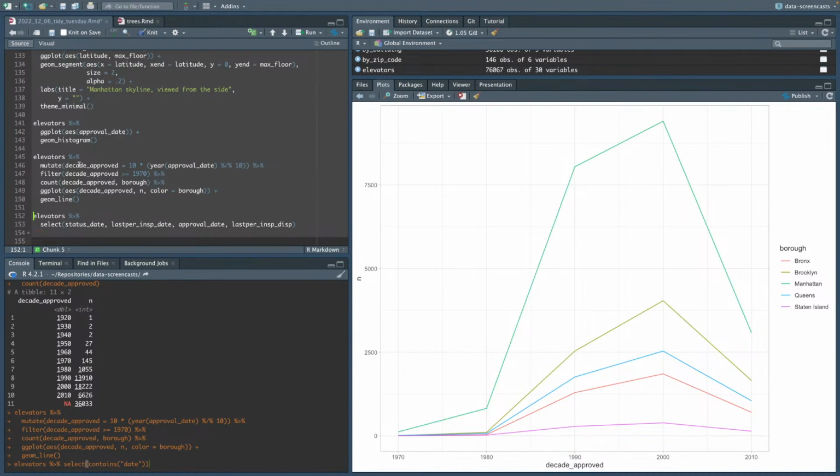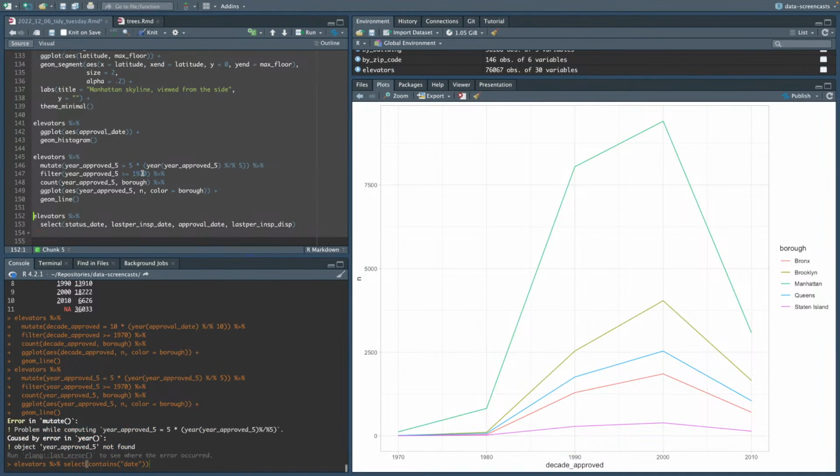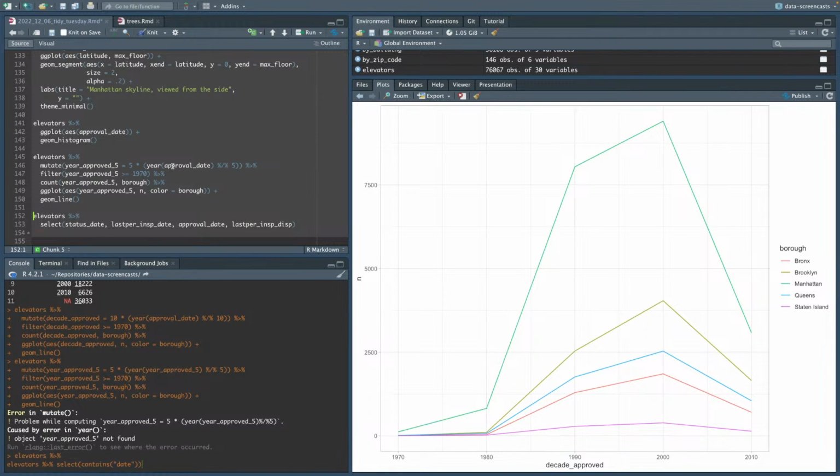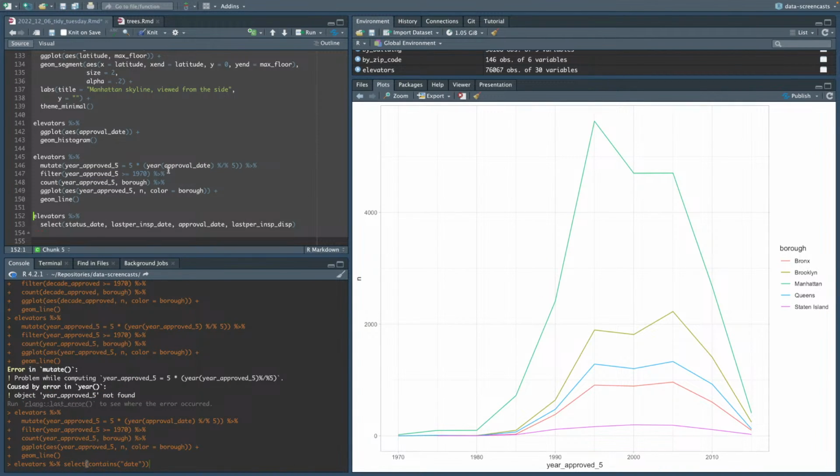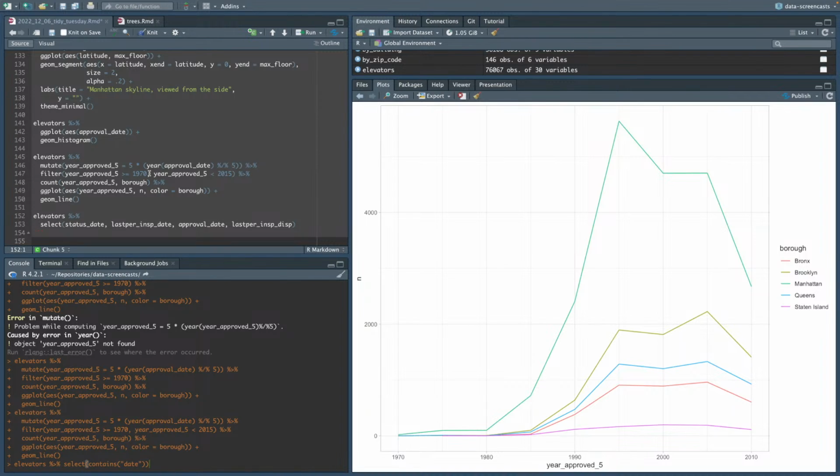So much so that I might say year. I might do it by year, by 5. And filter for, don't include 2015.